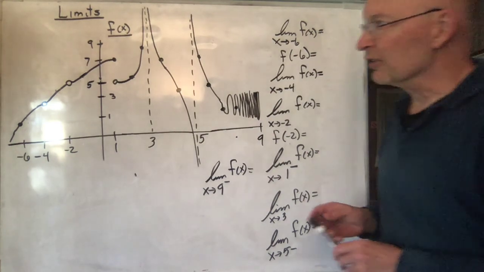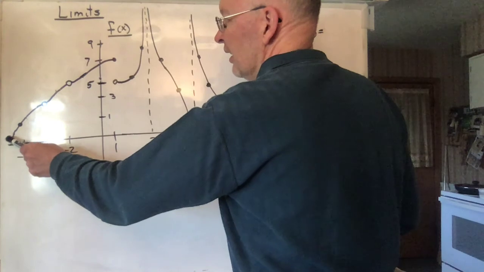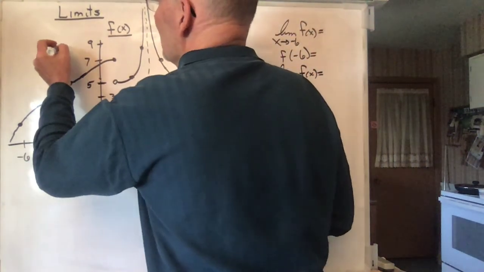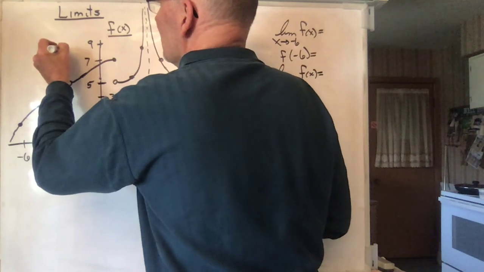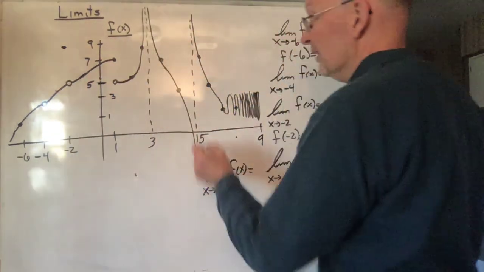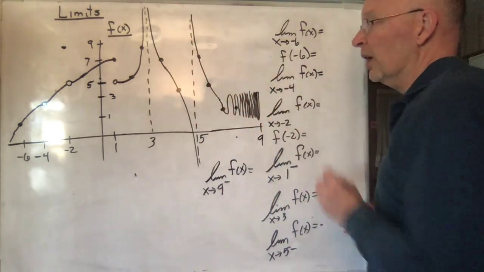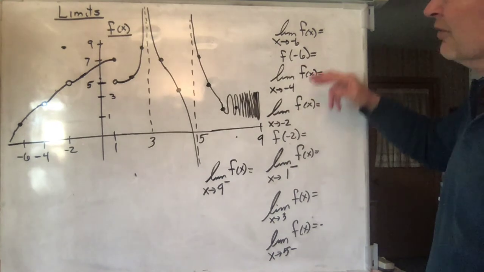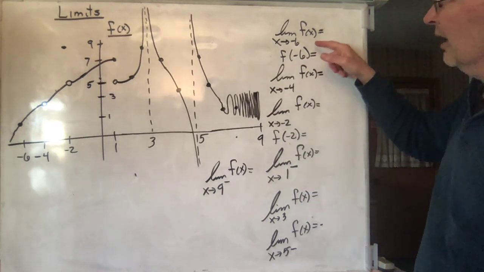So here we have a function. Notice it starts down here and goes up here. Should be a little dot right there. Okay. And then comes over and goes up and goes back down and comes down and then starts squiggling all over. So we're going to use this to answer these questions, and let's just take them one at a time.